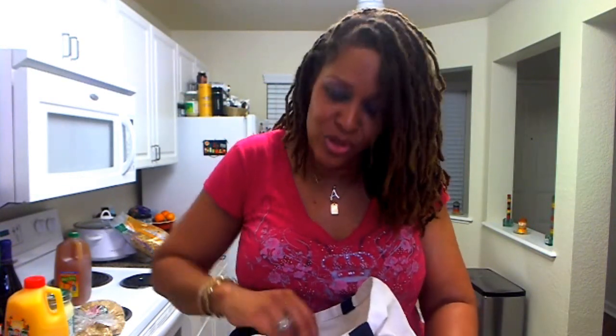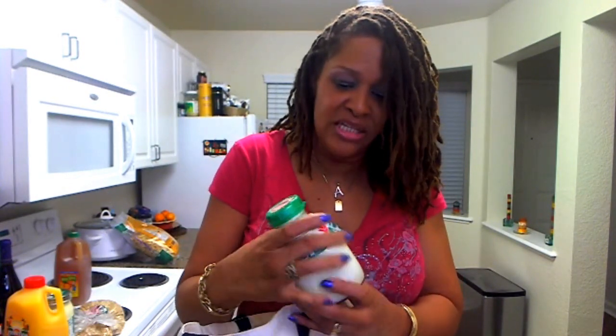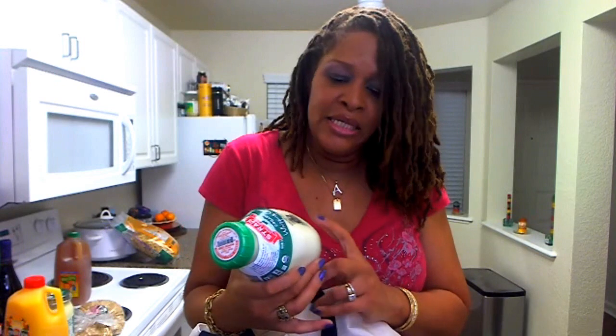The fresh shrimp in the fish section were Gulf shrimp. First of all, that's not local at all. And two, I don't know if anyone remembers the oil spill that happened in the Gulf a couple of years ago — that's not clean. It didn't just happen and then everything's fine. So I can't eat Gulf shrimp, and I won't. It's like a lot of stuff we're kind of having to give up eating because of the environment we live in.